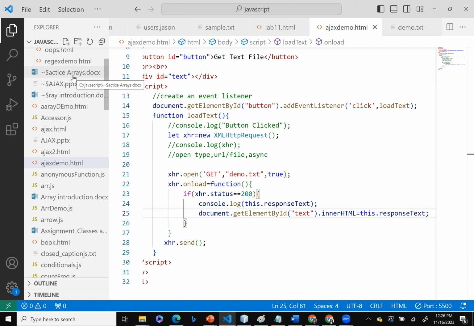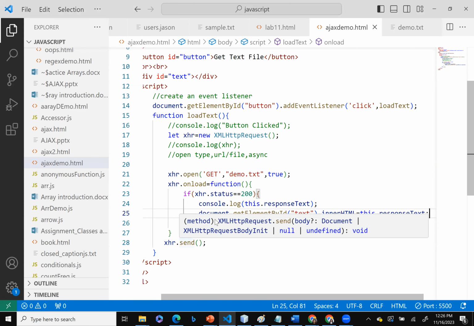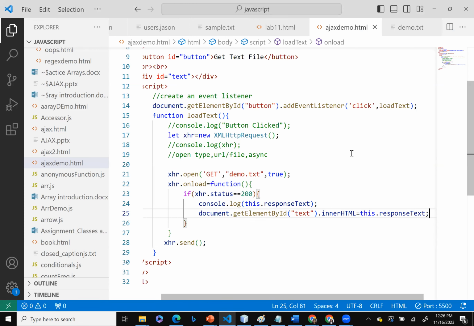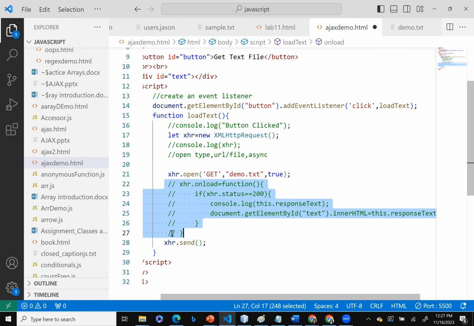Now let's see, earlier, instead of this open, they used to use the readyState property of XHR. So let's see how that works. What I'm gonna do is comment this one for now, just to explain how the readyState works.